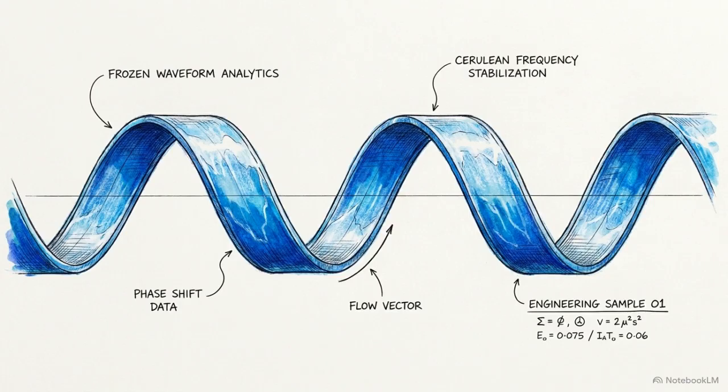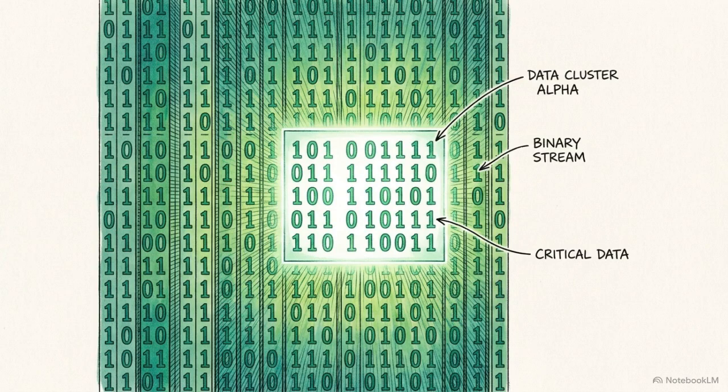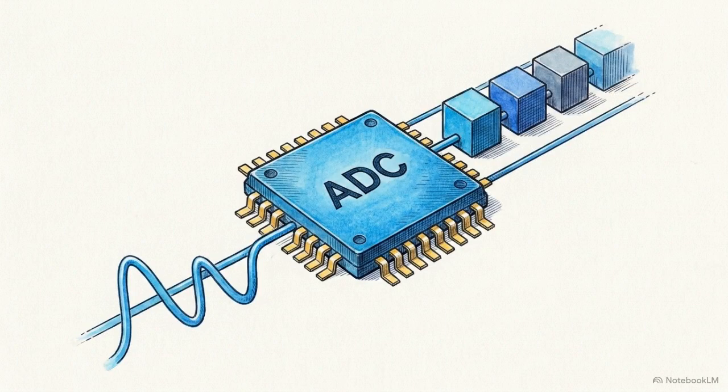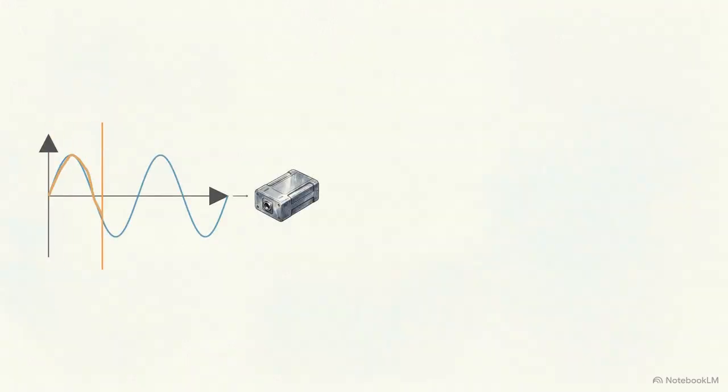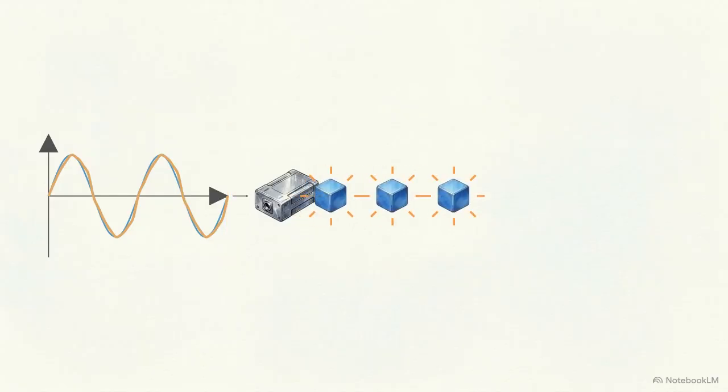Inside the microchip, a new obstacle emerges. The electrical voltage is an analog signal, a continuous, flowing wave. The thermometer's operating system only understands binary code. To cross into the computational realm, the signal is routed through an analog-to-digital converter, or ADC. This diagram shows the ADC acting as a translator. It takes the continuous analog voltage wave and systematically slices it into discrete binary values.